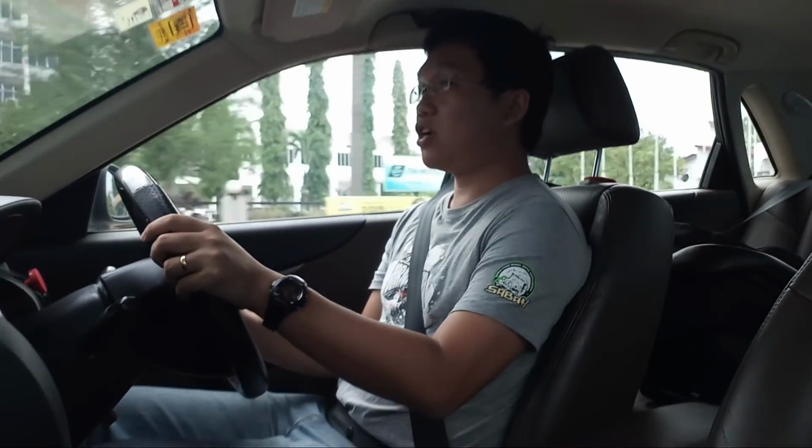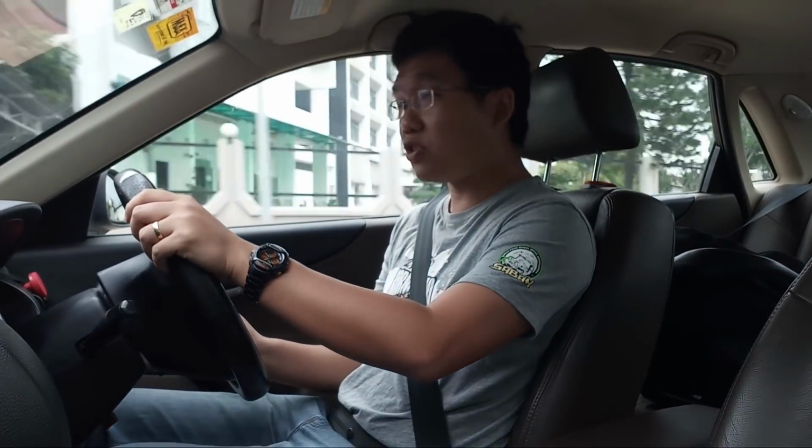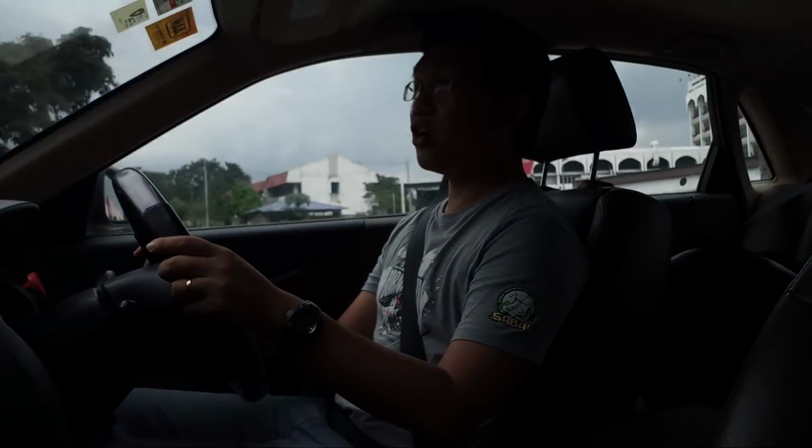And also, this car has been with me for 10 years. I have kept it in tip-top shape over that time, spent a decent amount of money on it. So this is a car that I know quite well the condition of. I know which part is fresh, brand new, which part still has some way to go, and which part that at some point in the next 3 to 6 months will require replacing.